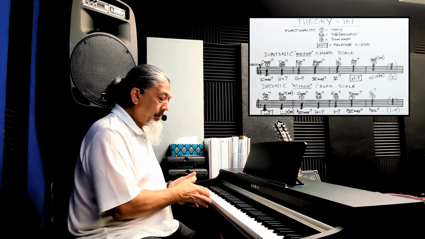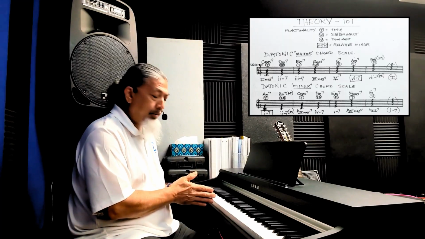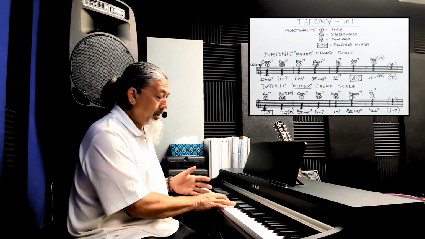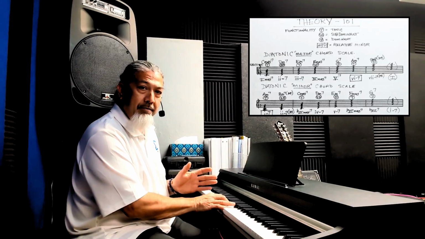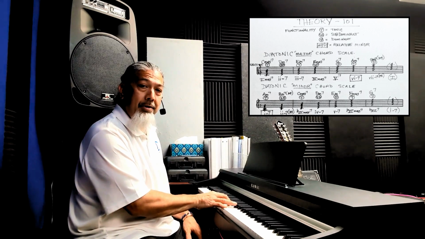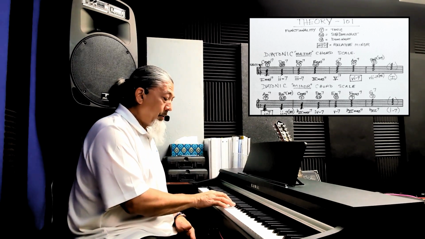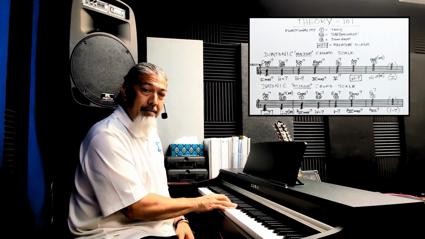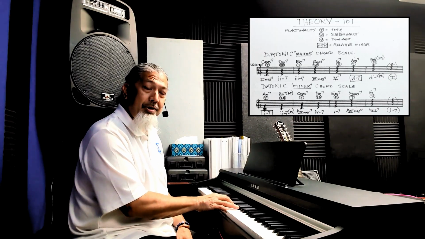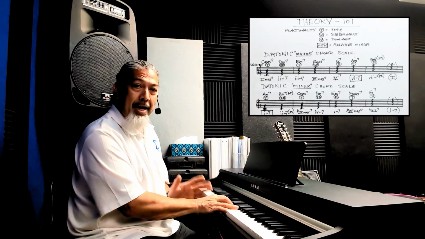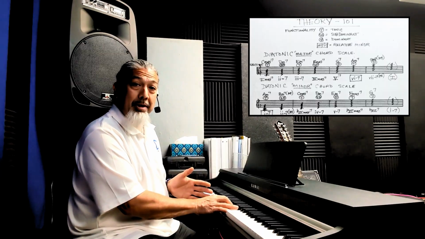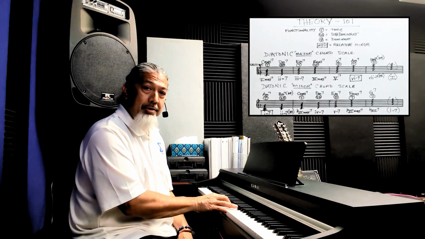So if we were to rethink and reimagine this chord scale and start on A minor 7 and make that the 1 chord, then the chords would be constructed as follows. They would line up in this fashion. We would have the A minor 7, which would be considered the 1 minor 7. We would have the B minor 7 flat 5, which is considered the 2 minor 7 flat 5. We would have C major 7, which in this case is a flat third interval or a minor third interval from the starting note of A. So that would be considered the flat 3 major 7.